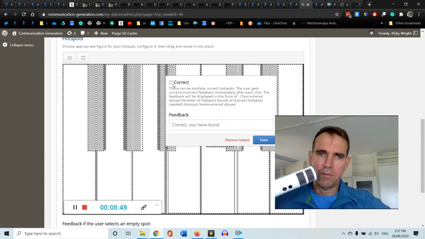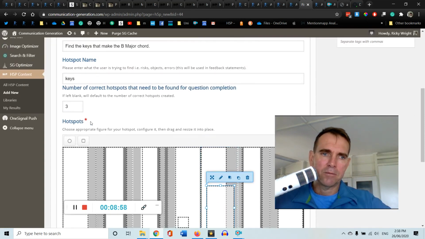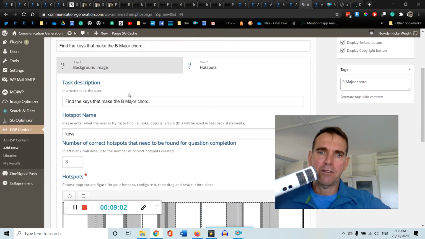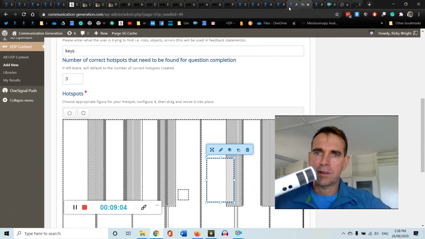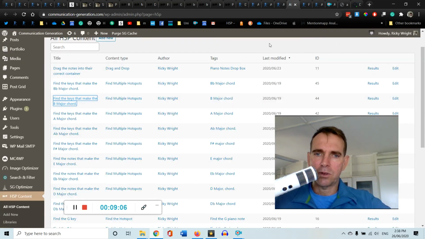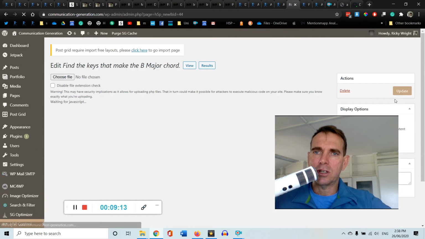Like I click on them, that's the correct answer. I'm not going to save this, but that's my feedback, or I'd have incorrect. And then there's 3 hotspots on this particular image, and I've given it a little name. And after I've done it, that's what it looks like. And it'll give you a little short code.